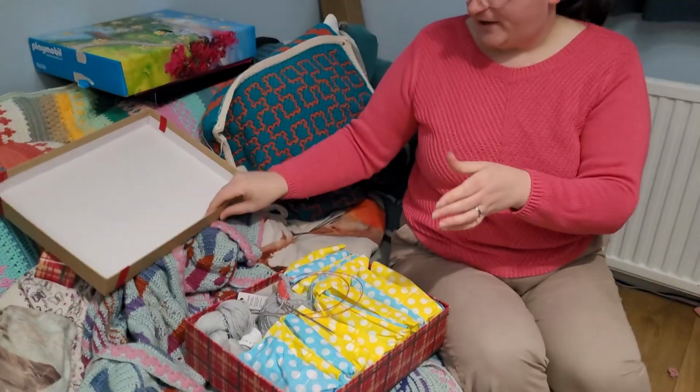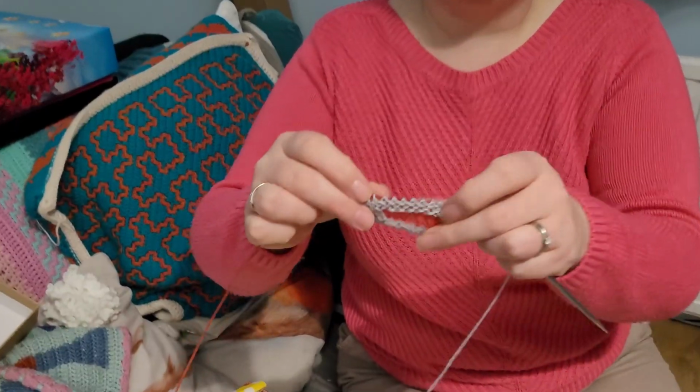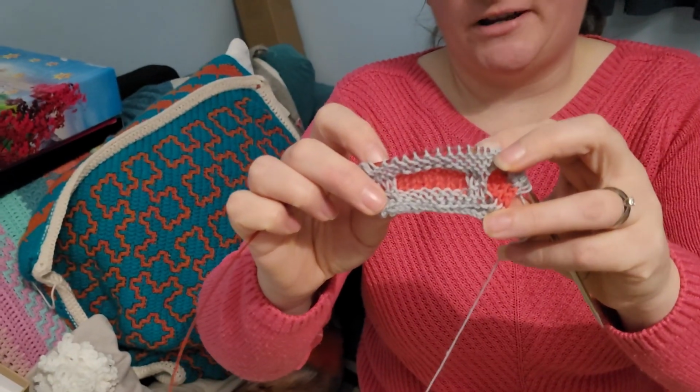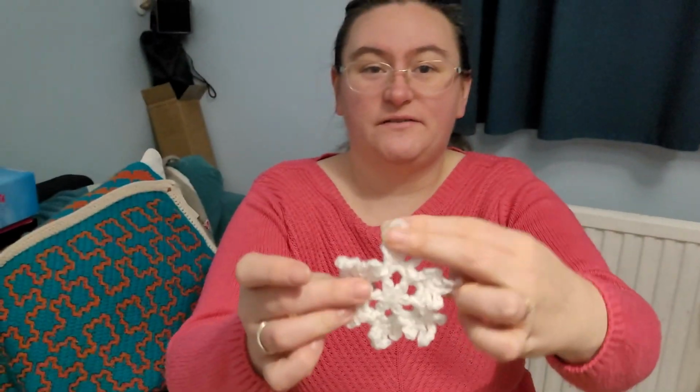Now for my calendar. First, let me show you my progress on my advent projects. This is the first stripe from yesterday's colour, and I've put the bag back in here to keep it safe. While I didn't get the Crochet Society advent calendar, I did have a sneak peek at the project that the calendar was making up, and I did really like the blanket. So I'm going to try and keep up with that cal too, but I'm not going to get stressed if I don't keep up because I'm on annual leave this week. I have time in the day to do that at the moment, but when I go back to work next week I won't. This is part 1, which was to make 7 of these snowflakes.